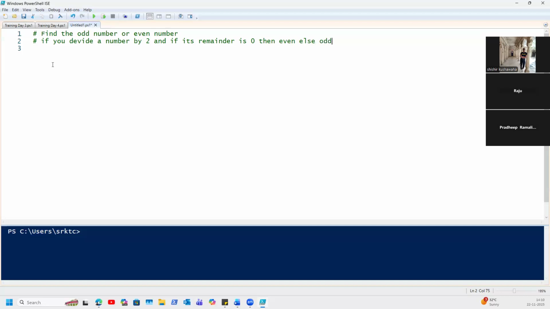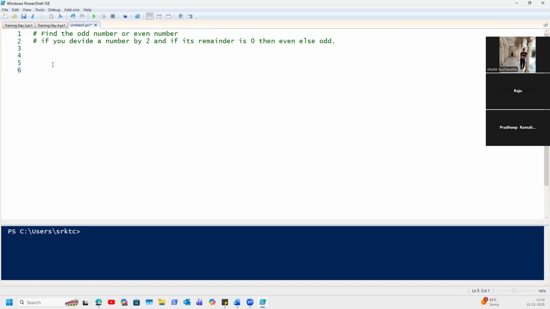The remainder can be either 0 or 1 when you divide by 2. So this is the mathematical definition. If you divide number 4 by 2, you'll get 0 as a remainder, correct?